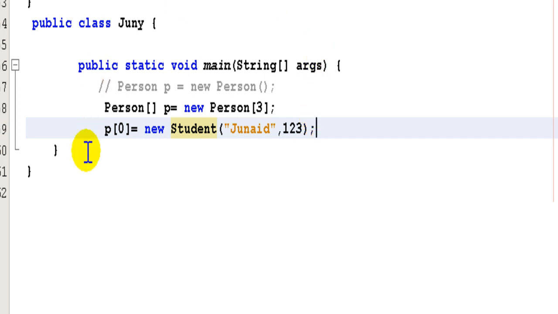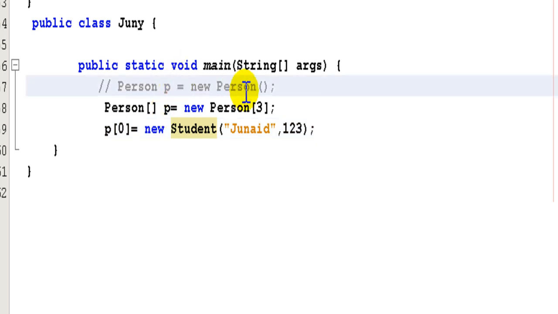So what we are doing is, this is a polymorphic reference variable P, which has 3 boxes, which can refer to the 3 objects, not a single object as we use it here. We could not have done this. This is the wrong way. I could have said person P. If I say person P, then it could have taken the address of one at a time. I want 3 addresses simultaneously.